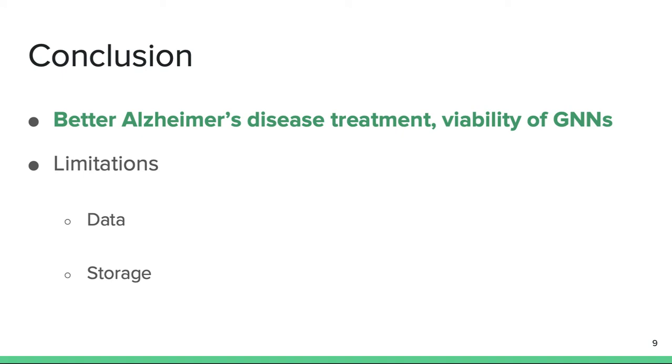There were some limitations in my project, the two main ones being data and storage. Due to the relative sparsity of diffusion tensor data available online, I had a very limited data set to work with. And this in turn likely affected the performance of the model. I believe that with more data, my model will be able to improve even beyond where it already is. In addition, limitations in the storage I had to work with affected how deep I could make my graph neural network model, and perhaps with more storage I could train my graph neural network model with more layers, although I am unsure of whether this would improve the model's performance.